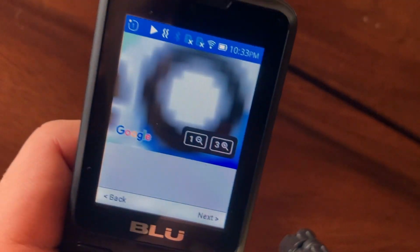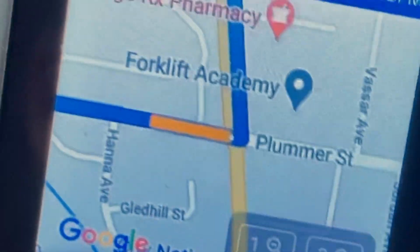I find it's like I'm looking at an X-ray. If you're not watching this straight on, it almost hurts your eyes if you're looking at it from different angles. And honestly, even looking at it straight on, it kind of hurts. Yeah, this is not something I want to watch YouTube on, but at the same point, I'm impressed that it actually has that feature. Google Maps, all right, let's go for a drive. I mean, it works, but it's very inconvenient compared to a smartphone. I love the fact that it actually has Google Assistant.